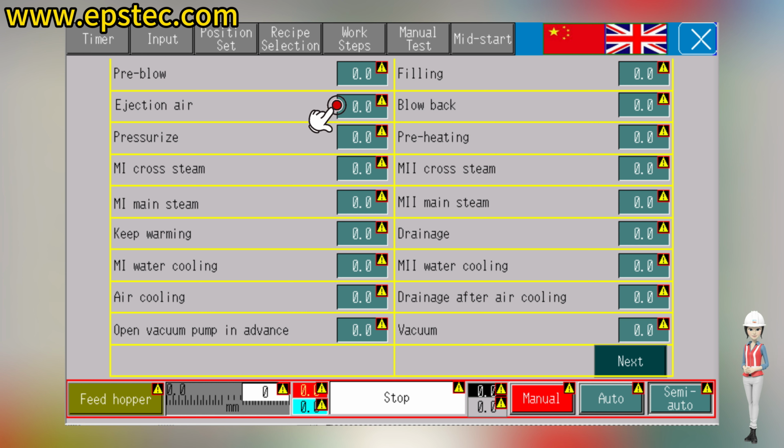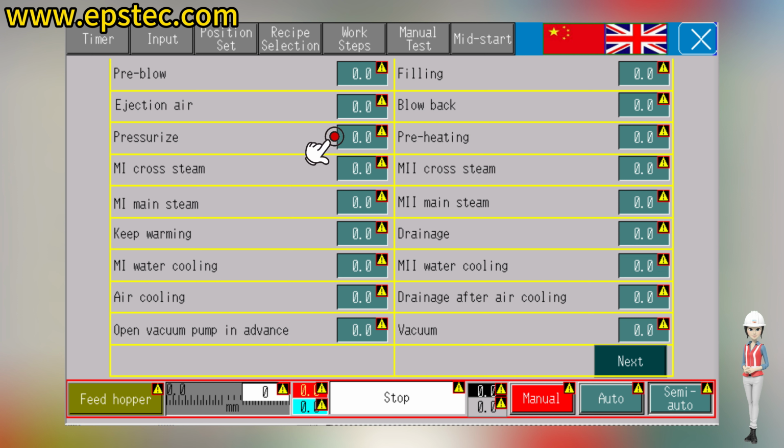There are two types of filling: hopper atmospheric filling and hopper pressurized filling, which the customer can choose based on their own experience. The hopper pressurized filling is pressurized by adding compressed air into the hopper to assist in the filling step and improve the filling efficiency. Blowback. The time for blowing back the raw material from the tube to the hopper is 1.5 seconds.